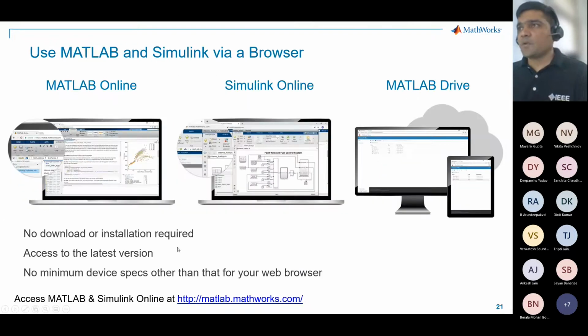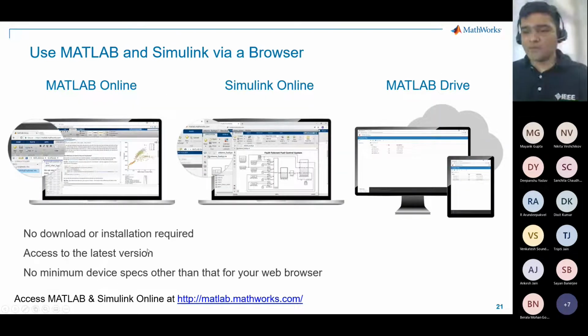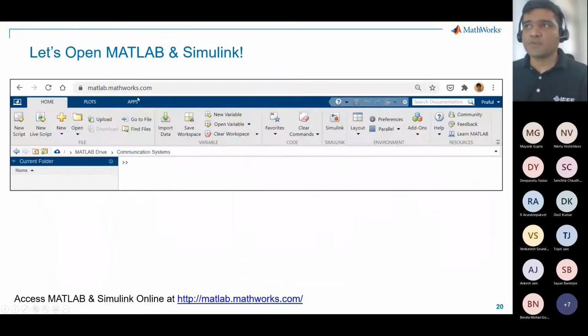So what we'll be using is MATLAB Online. Once you have been able to create your account, if you're still creating, don't worry about it, you should be able to create this anytime. Essentially, MATLAB Online is a browser-based version of MATLAB.